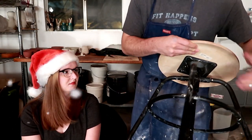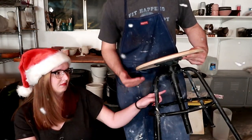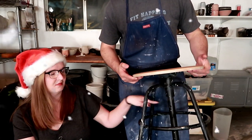I don't know if you can see it, but you can actually raise this stool up and down. So if you're a little bit taller, you could have a little bit more height. If you're a little shorter, you can just adjust it how you want. The pottery stools inside of most studios, especially in classrooms, don't have this capability. But I basically just paid, what were you, $50 at the most? Yeah, it was like 50 bucks for this stool. And I got it from IKEA.